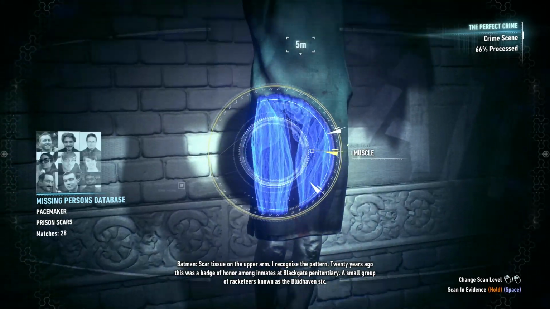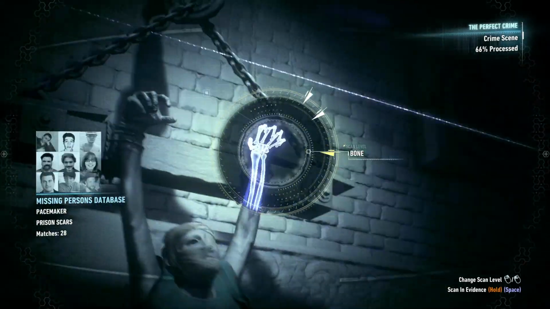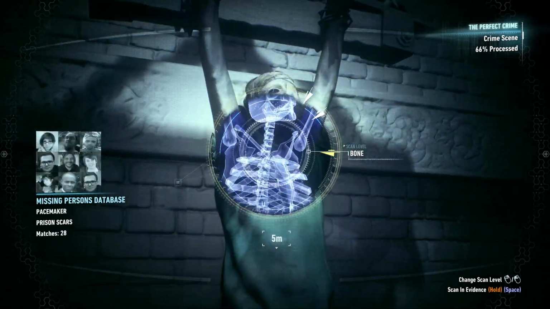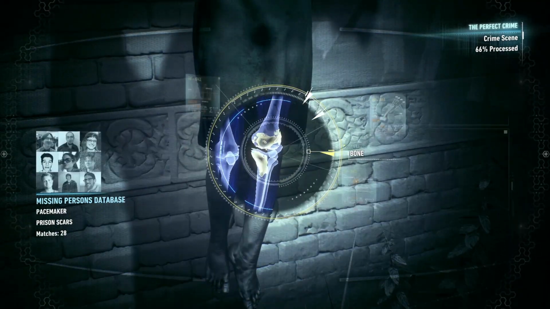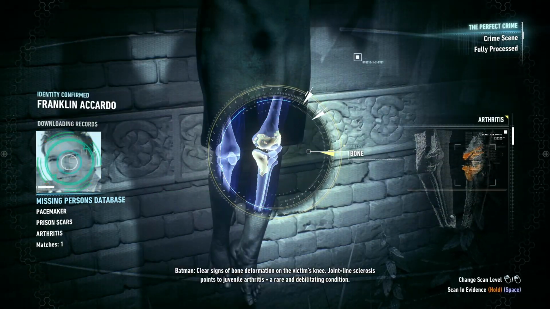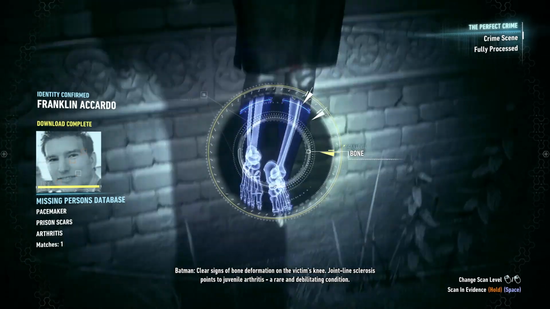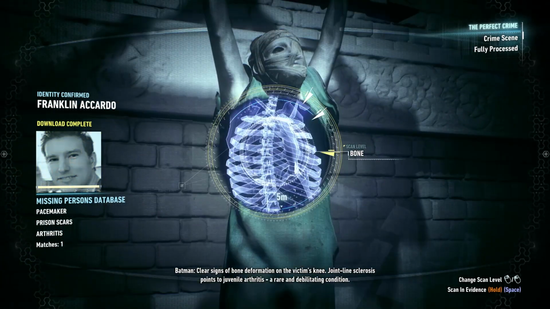A small group of racketeers known as the Bloodhaven Six. Clear signs of bone deformation on the victim's knee. Joint line sclerosis points to juvenile arthritis, a rare and debilitating condition.